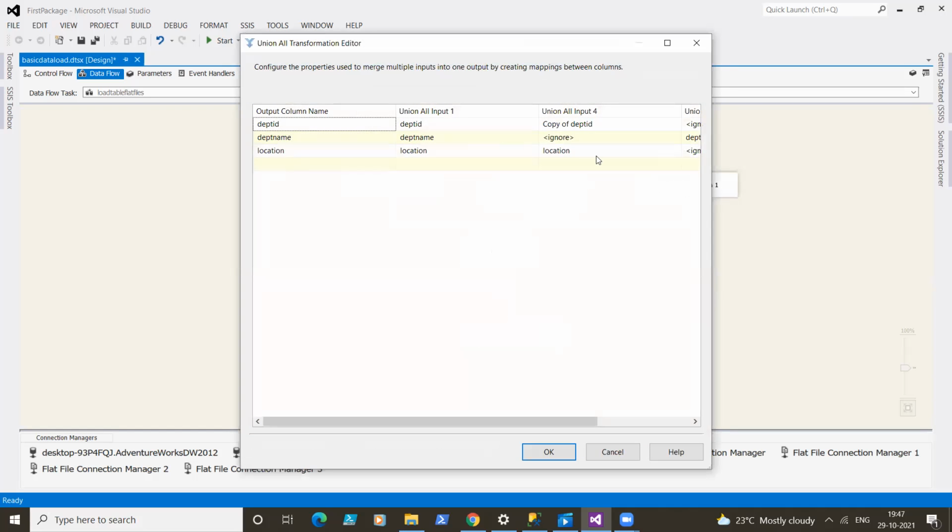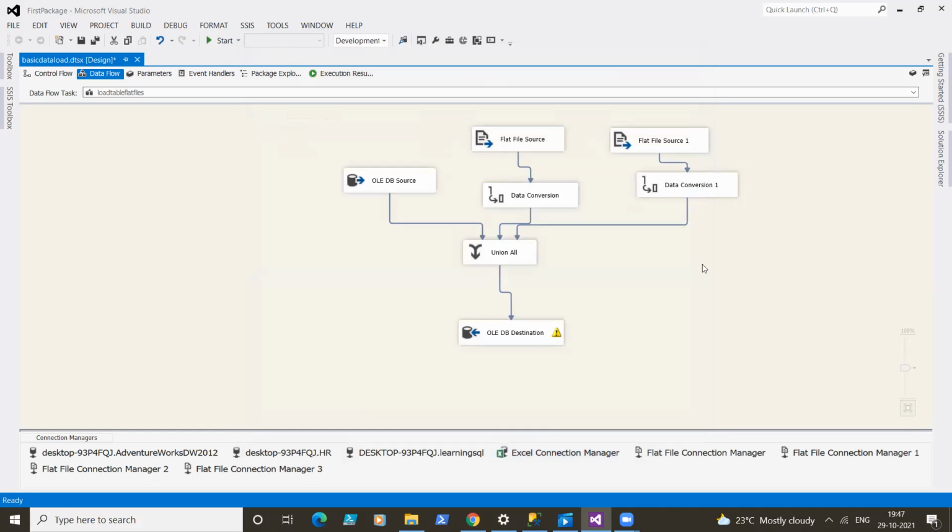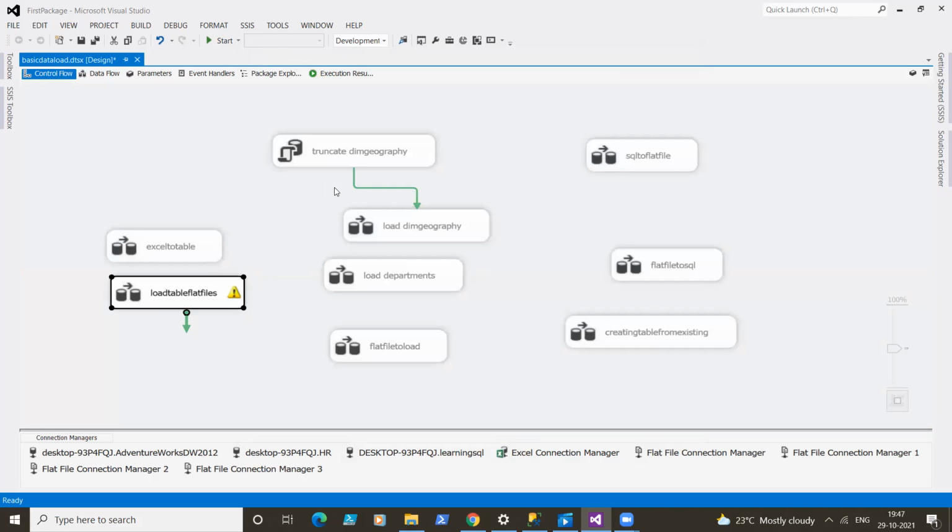And here also choose the copy of department ID. That's it. Rest all you can do the same with the conversion. For Excel, and for XML also. Correct. Excel also by default it will be unicode varchar, right? You should change it according to your destination data type. I thought that was already int in the table. Yeah, that's what you have to remember, the points whatever we are discussing in the class.